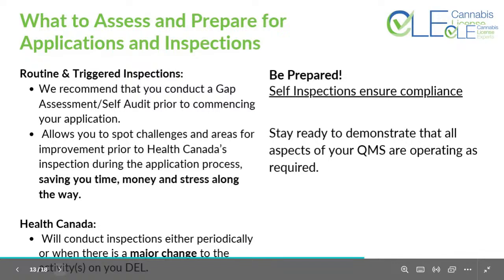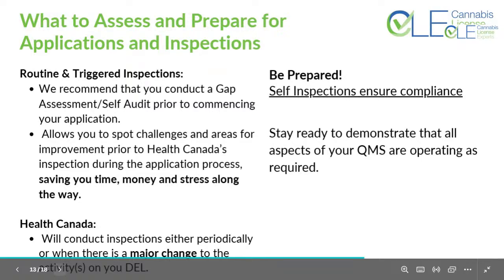So what are your routine and triggered inspections when it comes to DELs? Again, we always recommend that you conduct a gap assessment or a self-audit prior to commencing your application, and then addressing any of those gaps or deficiencies that you found on your own. This, again, it's going to help save you time, money, and stress along the way. The fewer RMIs that you get through a process, the faster it goes, and the less stress it is for you and your team.